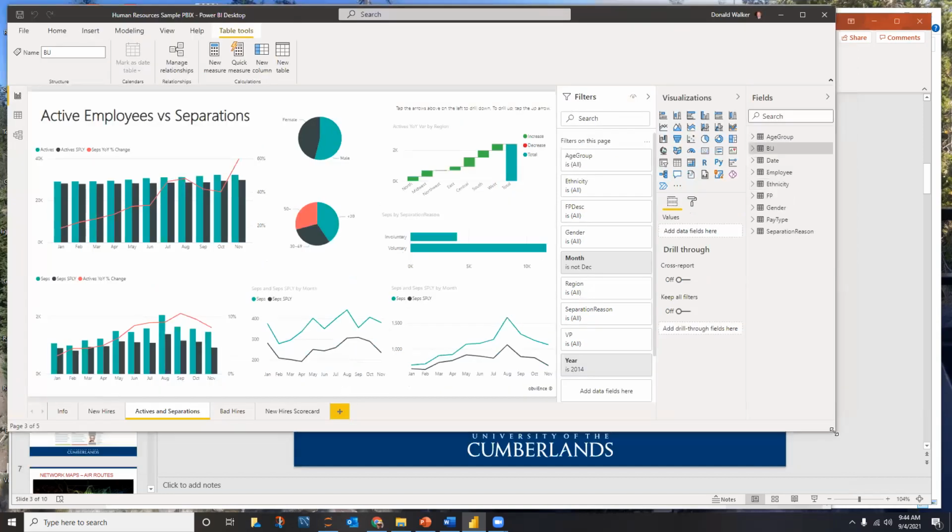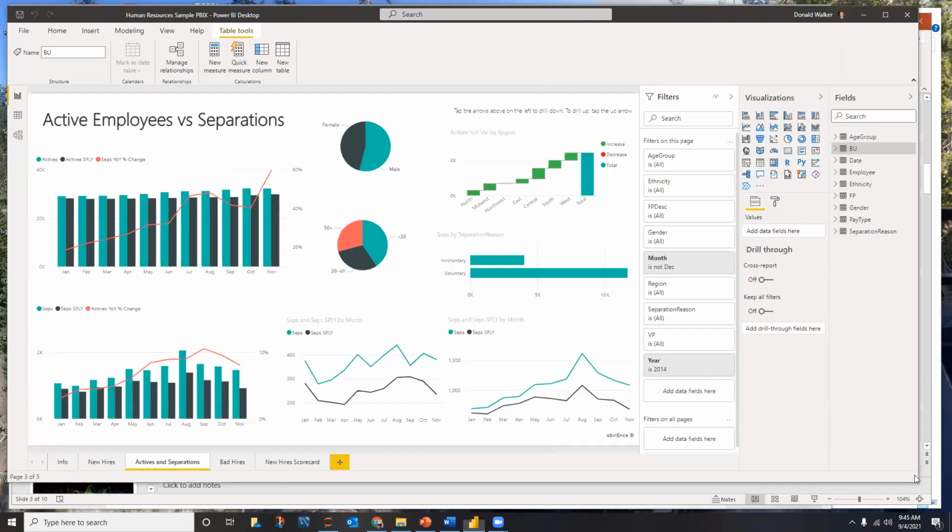Now, this tool on your screen right now is Power BI Desktop, and this is available as a free download from Microsoft. This dashboard that you're looking at is a demonstration, a sample, human resources oriented Power BI visualization.